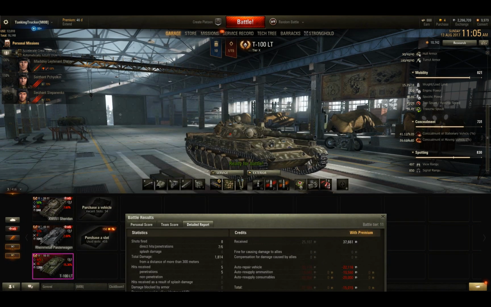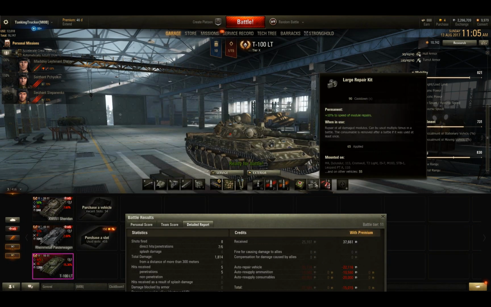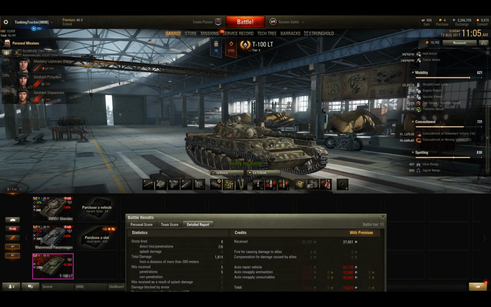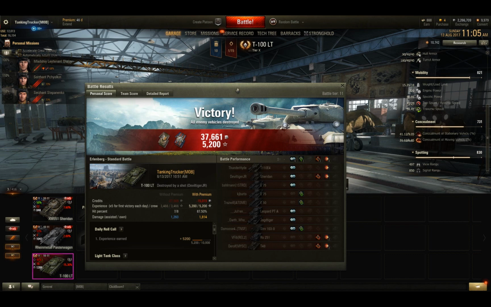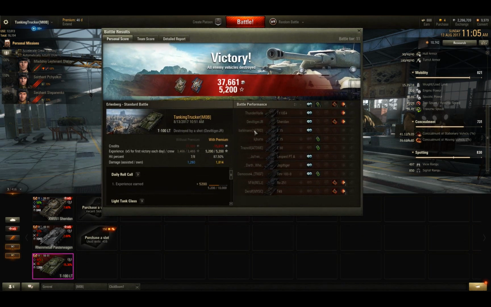I've got it set up with premium everything, and I used the repair kit because I got my track blown off there at the beginning. So that's 20 grand down the hole right there. Yeah, right here you can see. Ammo was only 10, and the fixed vehicle was 22. So I didn't lose a whole lot, but it would have been nice to make a credit on a win. But with these light tanks, it doesn't seem like you really do.